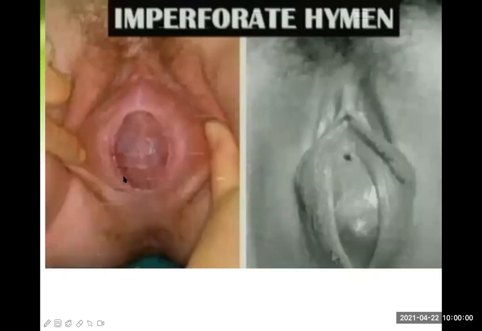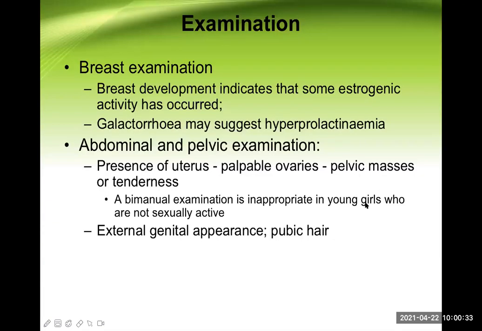This is the imperforate hymen. There's no opening in the hymen, so this can lead to hematocolpos in the beginning and hematometra later on. Hematocolpos is a collection of blood clot in the vagina, and hematometra is in the uterine cavity. The treatment is quite easy once you diagnose it. You just need to give a cruciate incision here, and the hymen should be cut open. So this is the management. Sometimes this may be a cause of amenorrhea, but this is cryptomenorrhea.